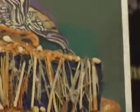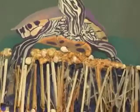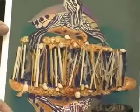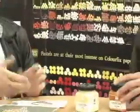And again, we have the same thing here with inks. That's kind of like a collage with the pebbles, and here you've got sticks and pebbles and sand, all stuck with the primer. The world's the limit. And then painted over the top. Yeah, literally unlimited. We've even had silver point artists, the old technique of silver point, which some people say is coming back. Absolutely sensational effects on Colourfix.